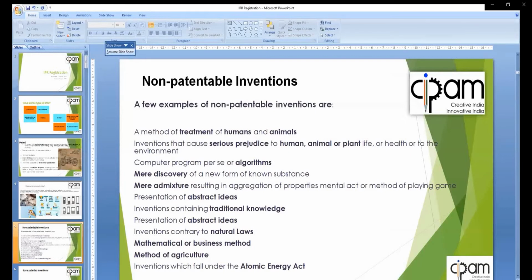Now some patented inventions, sir has also shown, these are very common. So idli making machine, this is also a patented invention. Sir has explained about this, so I need not explain once again. The following persons are entitled to apply for a patent: the true and first inventor of the invention, any person being the assignee of the person claiming to be the true and first inventor, and a legal representative of a deceased person.